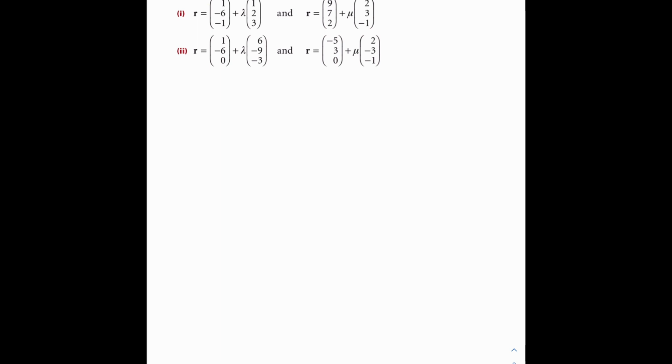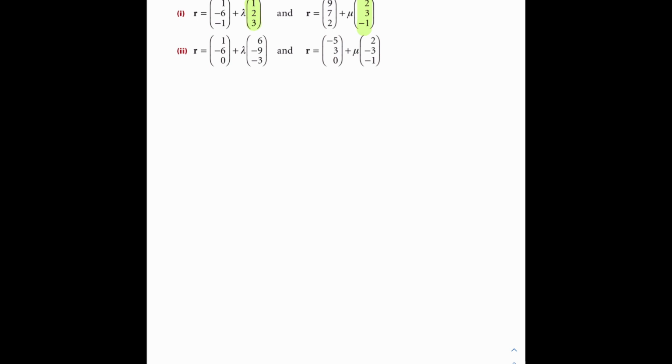These are the two lines. This is the equation of a line and this is the equation of another line. If you look at this in vector form, this is the direction vector of the line and this is also the direction vector of the line. Have you multiplied the direction vector of this line by any number to get this? 1 multiplied by 2 is 2, but 2 multiplied by 2 is 4. If there is a 4 here and a 6 here, that means we can say that the two lines are parallel to each other because the direction vectors are the same.